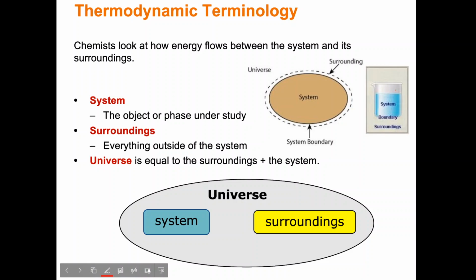And right now their universe is this PowerPoint slide, right? But this could be something like a calorimeter, or it could be like the analogy I made, measuring the temperature of water. Just understand that both the system and the surroundings live in the universe. The system is what you're studying. The surroundings are everything else. And just as a mathematical definition, the universe is equal to the surroundings plus the system. And we'll come back to a lot of this in a little bit. Right now, we're just sort of setting up where we're going.